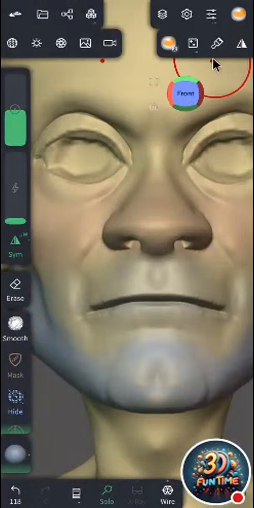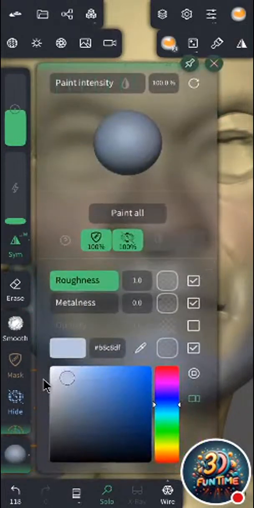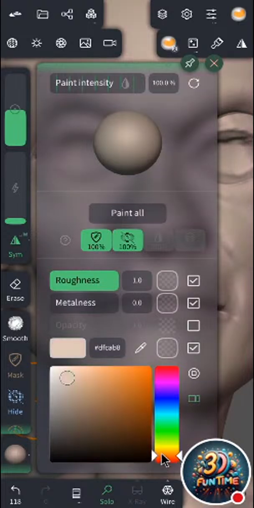Now change the color of this. It would be okay.